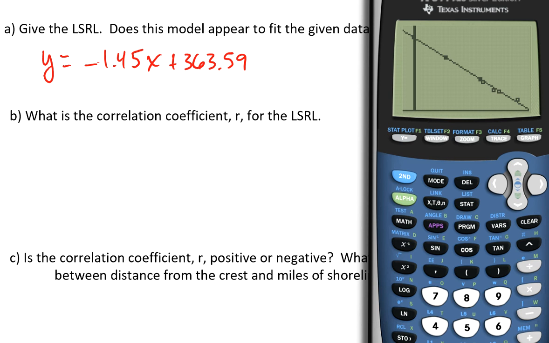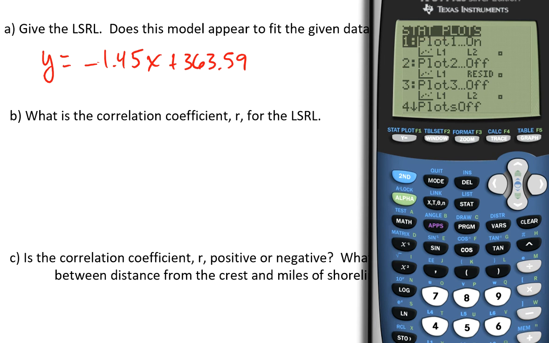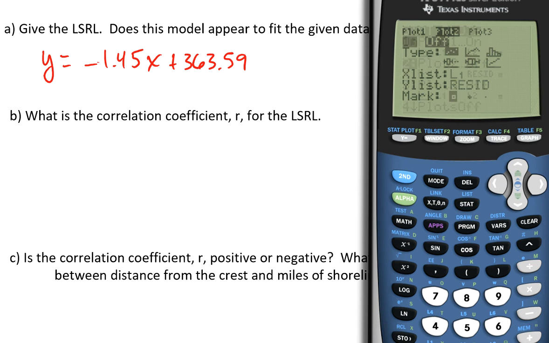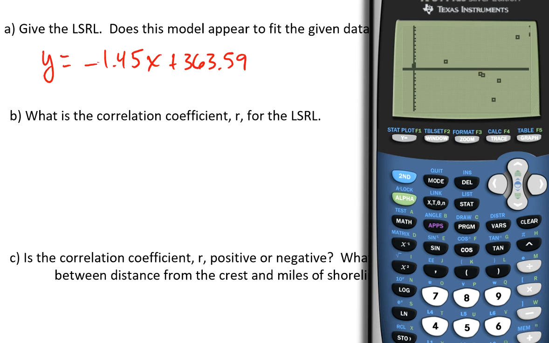If I wanted to view the residual plot, thanks to, I think it was Porter, who showed me this trick: I go into my stat plots, into the second one. I've got this one always set up now with my y's being the residuals, which is a list of data that's automatically generated whenever you run a regression. So I'm going to turn on this residual plot, go up to plot number 1, and turn that one off. Every single time I go to plot number 2, the values in list 1 are X and the residual list is Y. So I can hit zoom and then zoom stat again, and now I can see the residual plot.